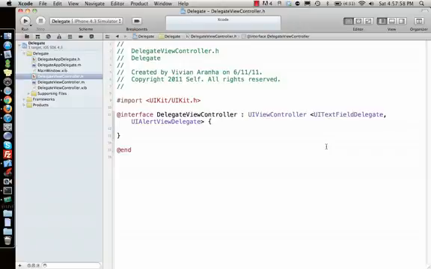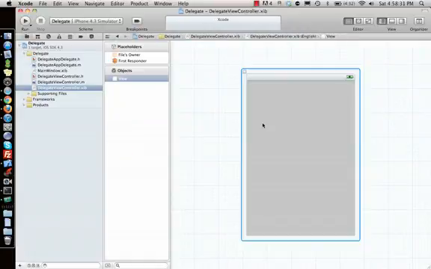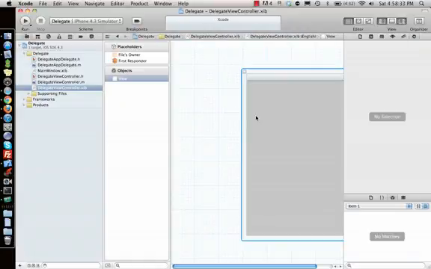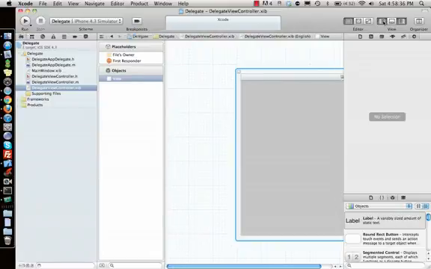As we know, in Objective-C it's only single inheritance. There's no multiple inheritance, but you can have multiple delegate references, multiple protocols. You can make your own protocol, which we'll be doing in later chapters, and we'll see how it's done. For now, we'll just look at two delegates: the UI text field delegate and the UI alert view delegate. There are a bunch of different delegate files we'll look at, but for now, let's continue with this. For this, the first thing we need is a UI text field, whose events this delegate will respond to.